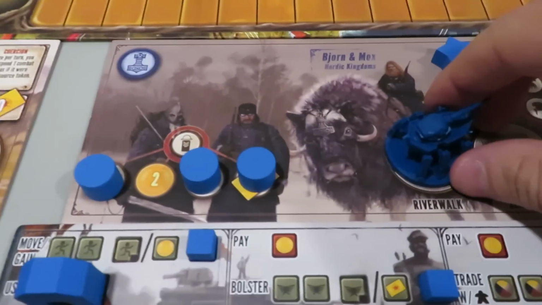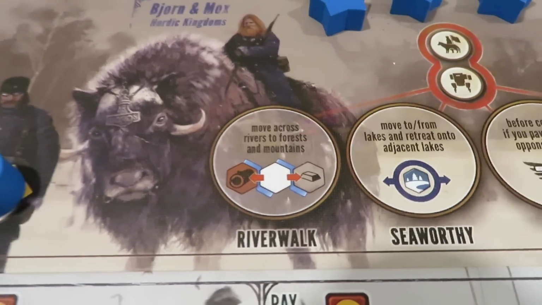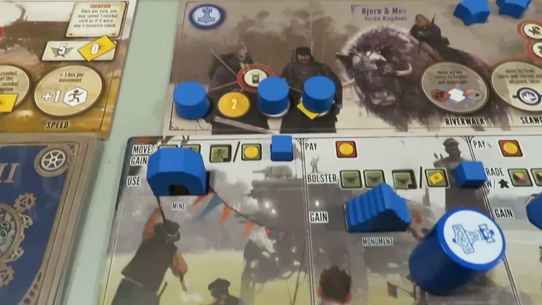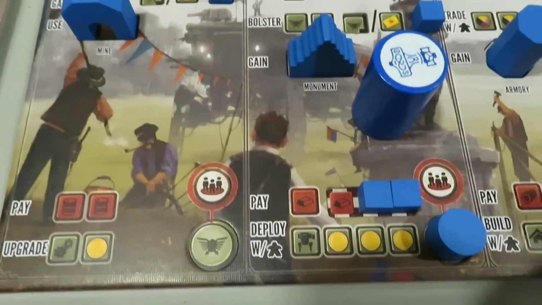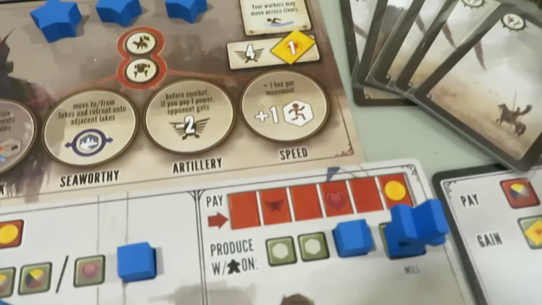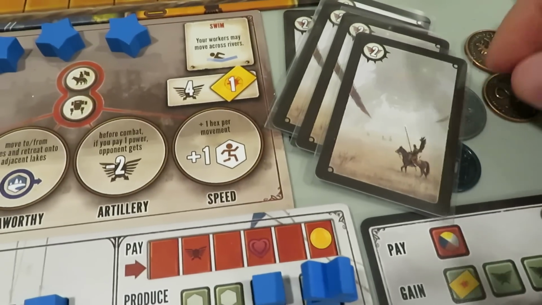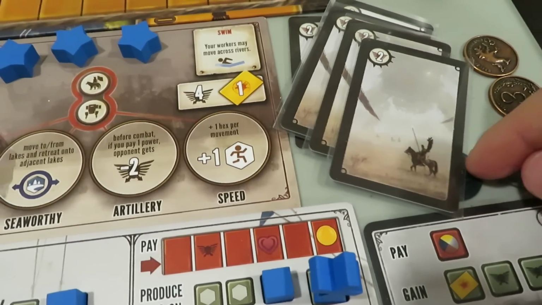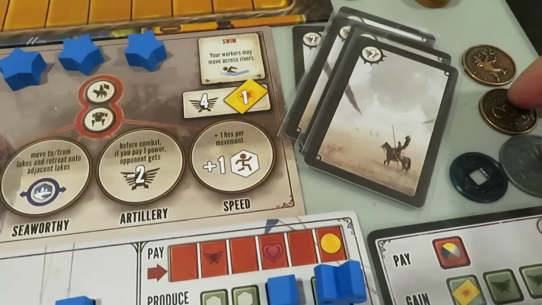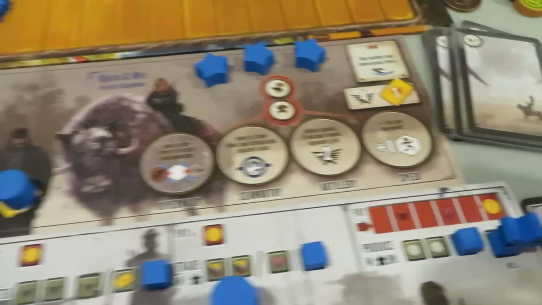This is going to unleash this mech, which is now going to allow us the ability to move across rivers to forests and mountains. So it's going to give us more freedom to move on the board. The mech comes into play along with 3 coins. So I'm also going to take 3 coins, and I'm going to drop that in my area here, which is, I'm trying to keep everything organized. I've got, what was this, a 10, a 1, and so I've got 17. That's actually pretty good. And then a whole bunch of combat cards that are useless.